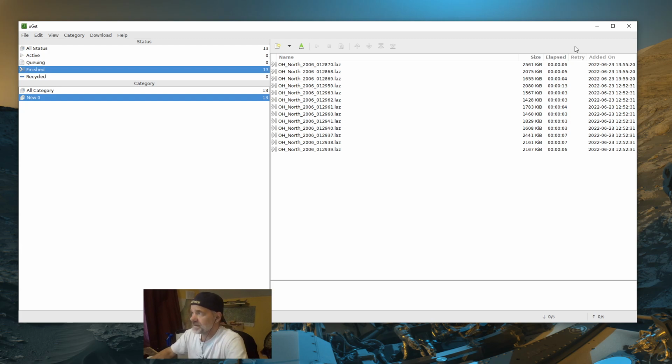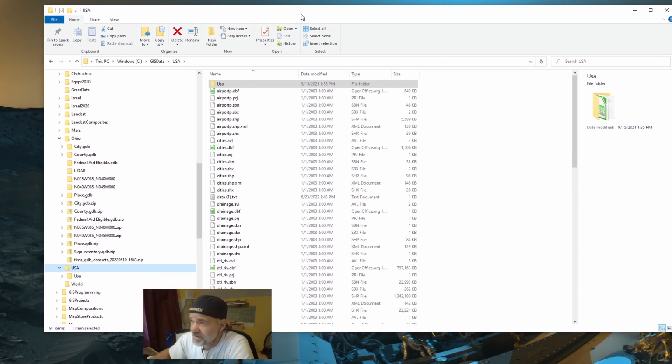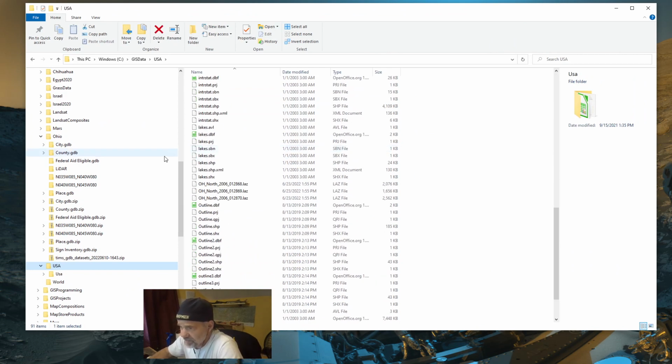Now we're going to get out of uGet, and I'm going to open up my File Explorer. We're going to go into US. I'm going to drag that over here. And we're going to go down, and there you see those 3 LAZ files that have come in.